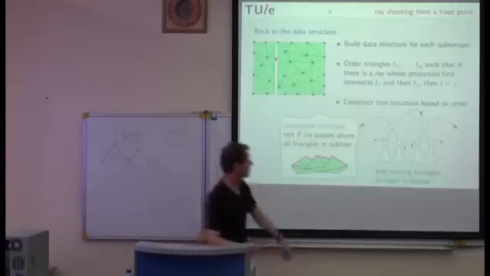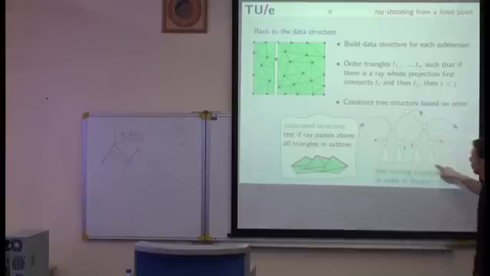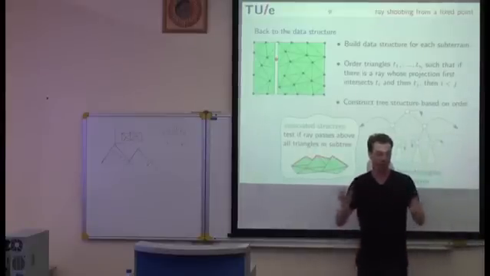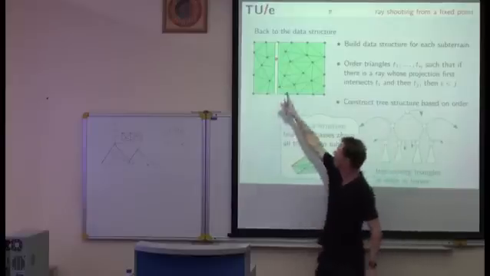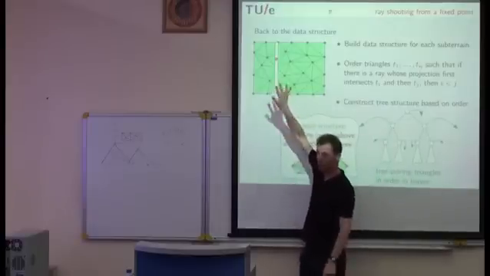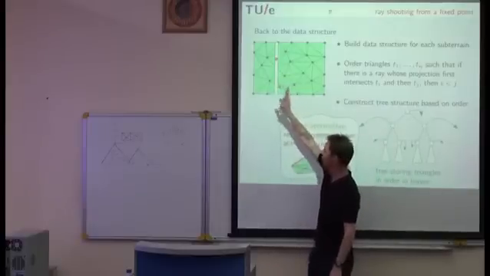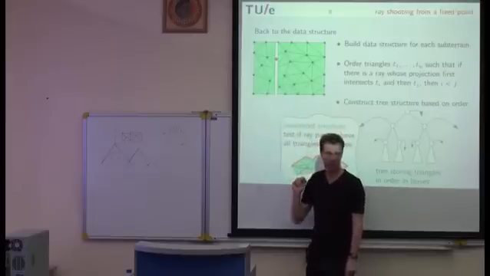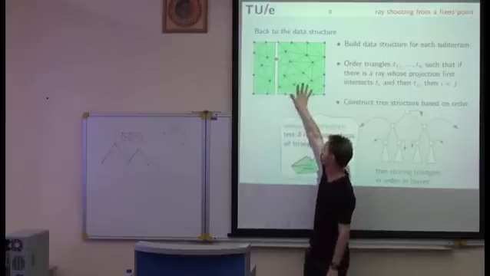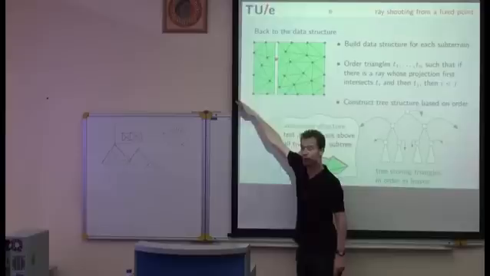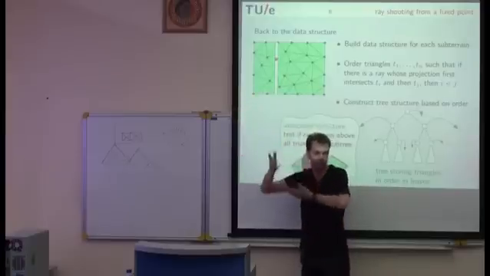I can build this tree because I know how to order these things. Right? So what I do is, in the pre-processing, my point Q is fixed. I project everything. I split the terrain into two parts. I build something for this one and for this one. So let's forget about this one. That's just the same structure but reversed.